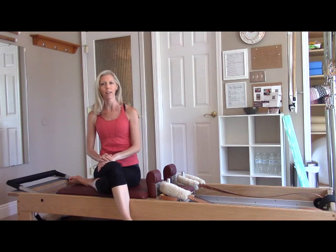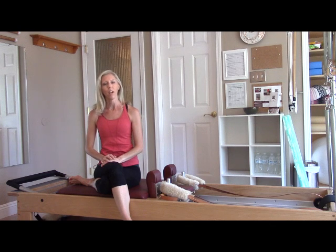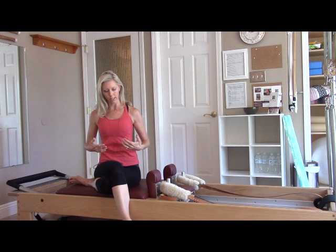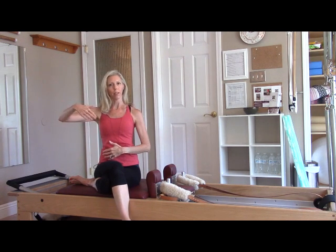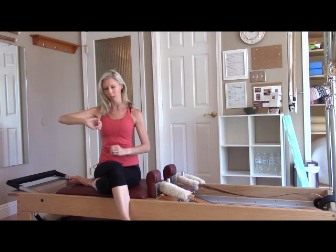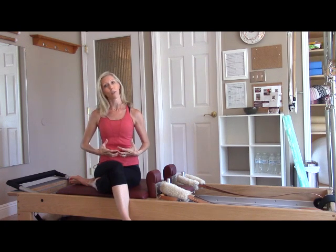And then when we have our feet in the loops, we start to come into some different inverted postures, and that can be kind of confusing for people. So I think that the frog series is a really nice place to start that. I also think it's an excellent series for starting to show somebody, really, so that they can feel and see how you may be working your legs almost independently. The body's not really broken up like that, but that you're working on your legs. You might think you're just working your legs, but really that's all coming from your powerhouse.